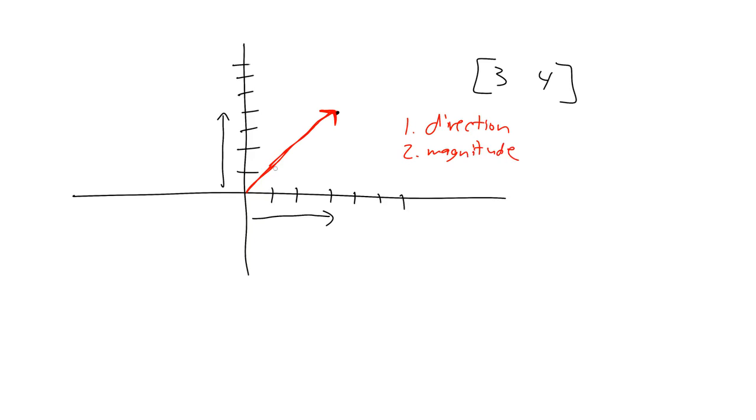So the direction is essentially, we're going to represent that as an angle. Usually we say theta is what this angle is, but that's just basically showing that if I measure the angle from the x-axis up to this thing here, that tells me what the direction of the vector is, and there's a way to compute what that angle is based on what the coordinates are here. We'll go over that later.